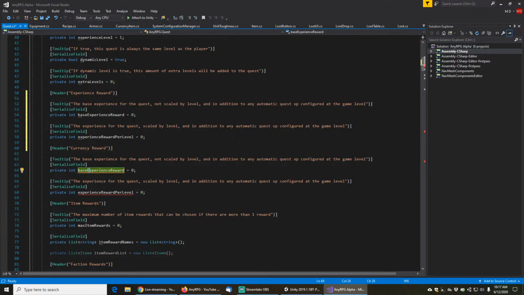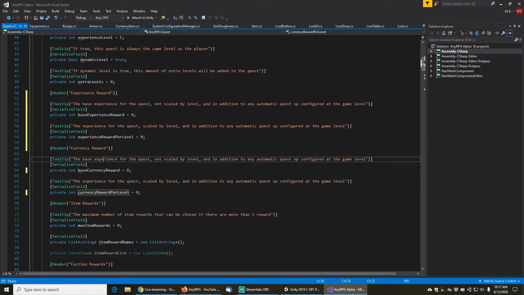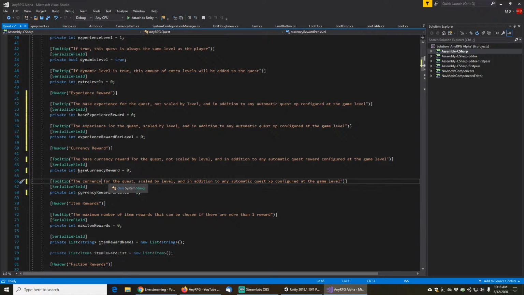And we'll have a base currency reward and a currency reward per level. And we'll just update the tooltip so that it's accurate here. And this should also say the currency for the quest, scaled by level, any automatic quest currency.